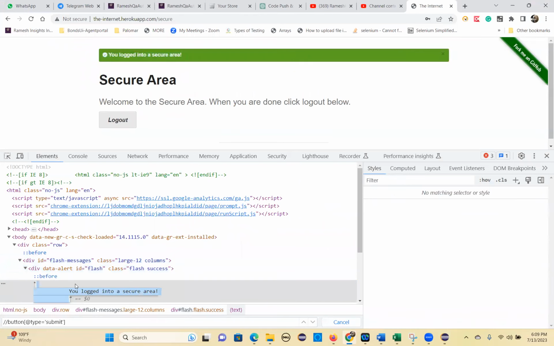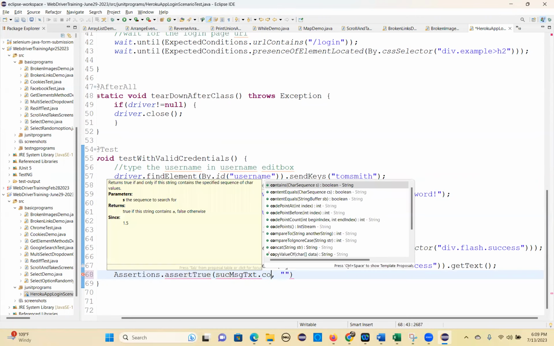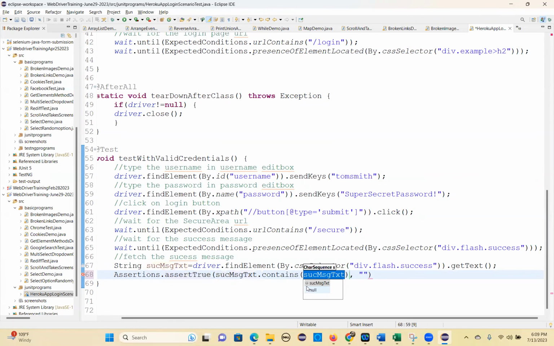Oh, a lot of spaces. Then you cannot use assert equals. You have to use assert true, so that dot contains this message.